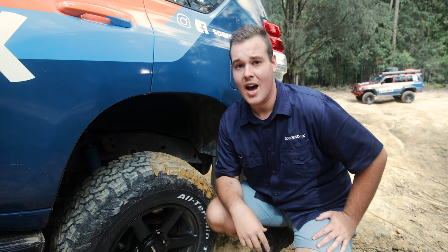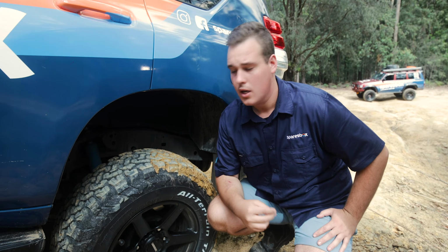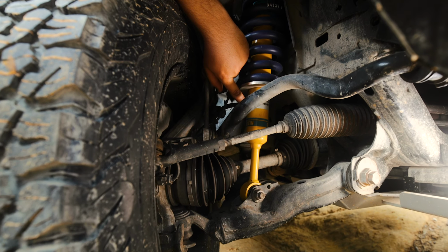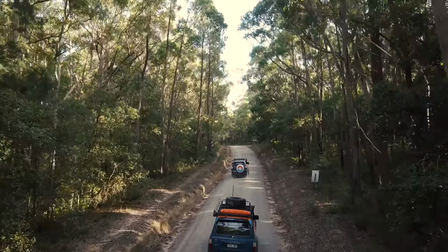So after a lot of hard years of four-wheel driving, you can get them rebuilt for a fraction of the price of replacing them. What more, they're your classic monotube design as well, which is going to keep the nitrogen and the oil separate, which is going to help with long-term cooling. No one likes sag suspension.